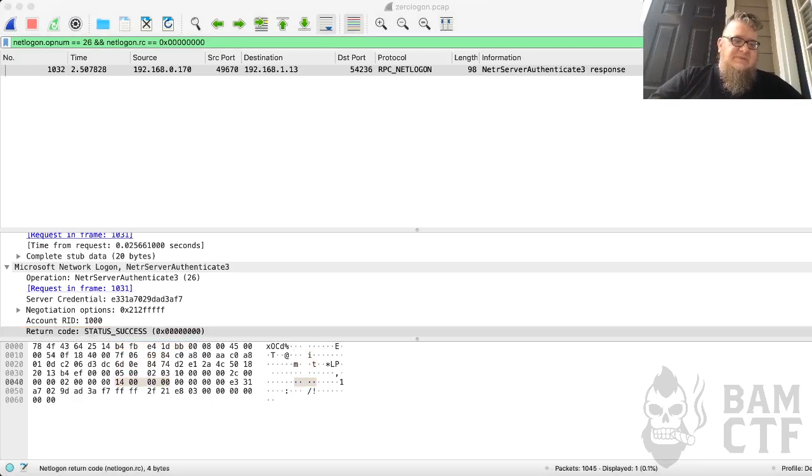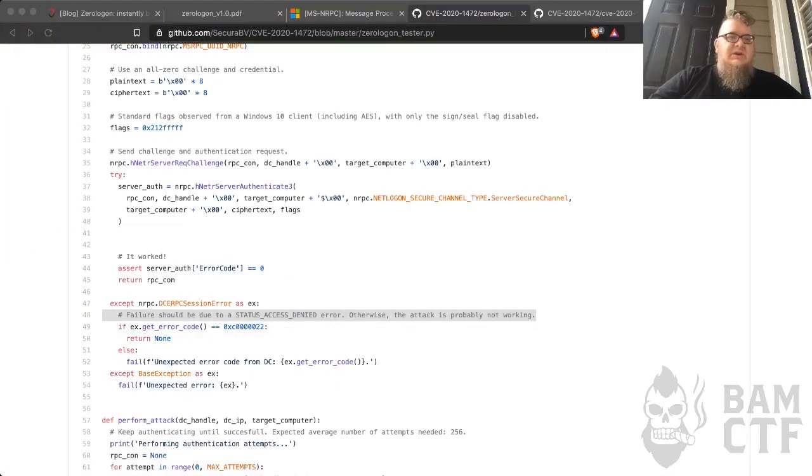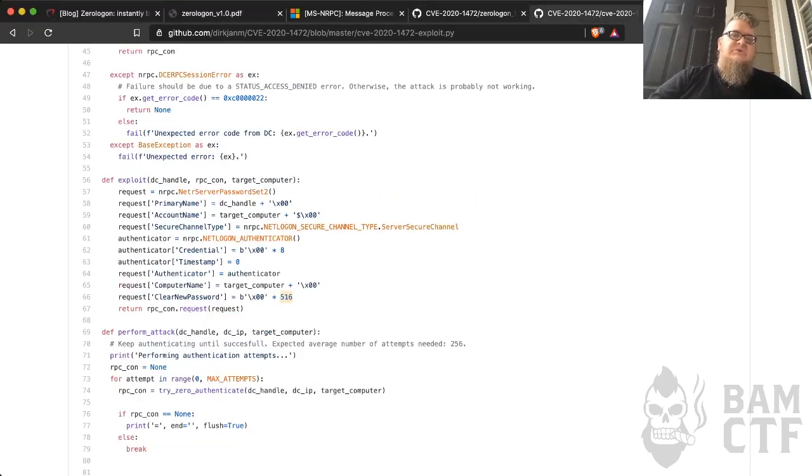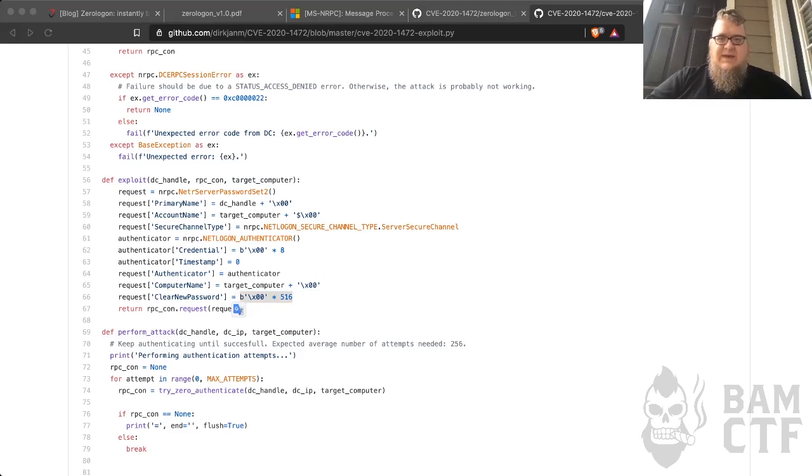Now there's another script out there that I found that will actually try to exploit this vulnerability. The second part, where you're exploiting it, is where you reset the domain controller computer password. When changing the computer password, there's a different opcode, so we'll look at that. But at the end of the packet, we're setting the new password, and we've got 512 bytes for the password plus 4 bytes for the password length. The way we clear that out is we just set all 516 bytes to 0. That can make this pretty obvious, really, because that's a lot of empty data.